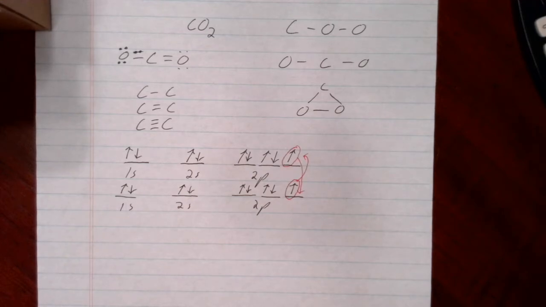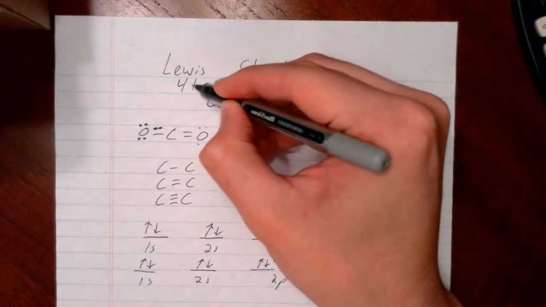So something like CO2, we can say there's 1 carbon and 2 oxygens. Then we determine the total number of valence electrons to be used. Go back to the CO2 example. We could say carbon is in group 4A, so carbon would have 4 electrons. So carbon starts off with 4.